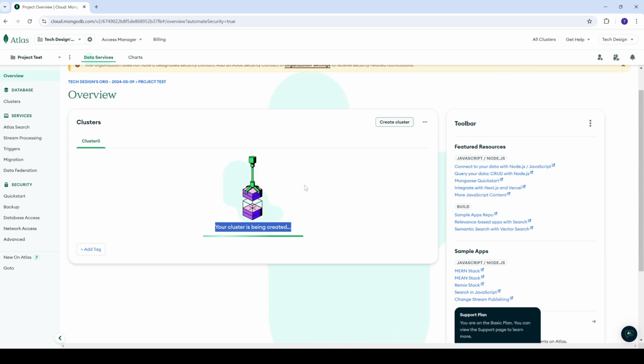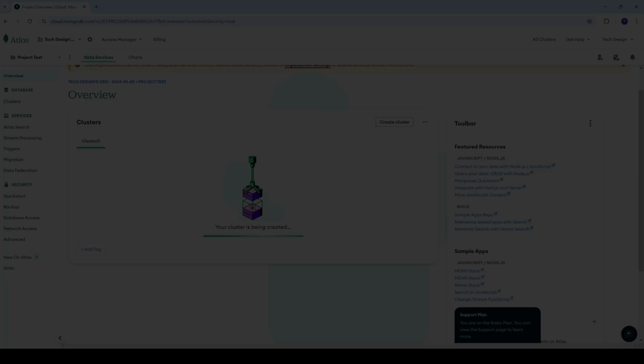Once it's done, you can always connect to your database. So we'll wait for it until it finishes, and then we come back to see the result and see how we can connect to this MongoDB database. And as you can see, it's very, very simple and fast to create a database in the cloud using MongoDB.com.